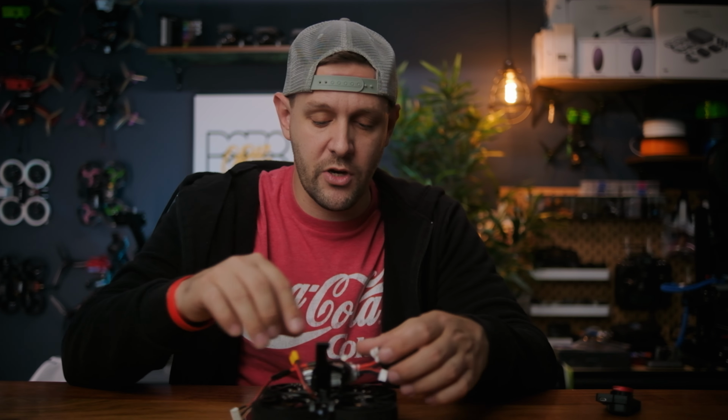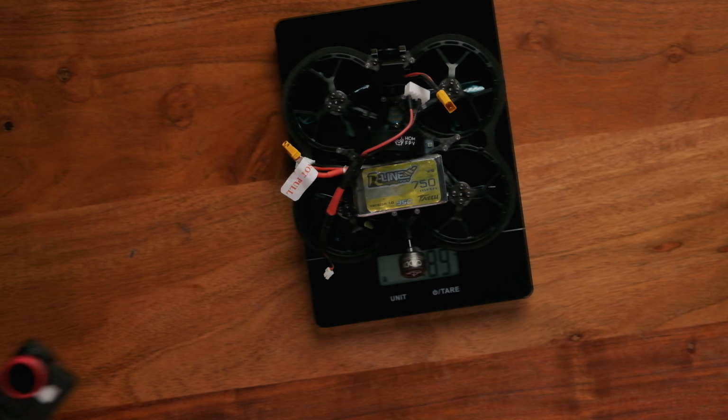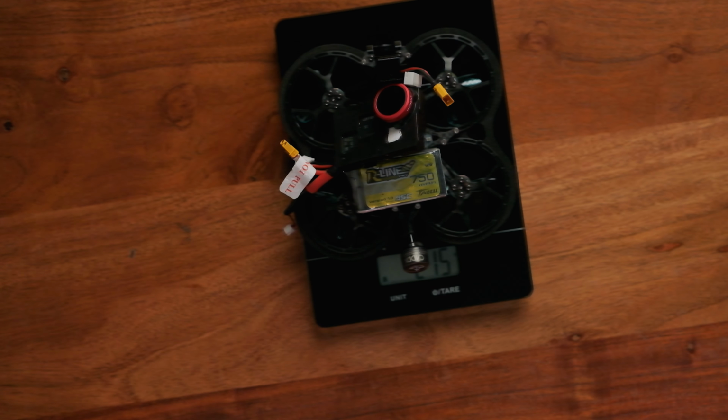So let's go ahead and put these on here. So we'll put that on there. That's 187. With the GoPro, you should be right at about 214. So 214 full takeoff weight, GoPro, battery, everything ready to go. So there is a lot of headroom here. And in my testing, that weight does make it a little bit easier for this thing to get blown around. If you don't want to decase a GoPro, I would suggest looking into maybe the Wingsuit. It's a little bit bigger of an FPV quad.